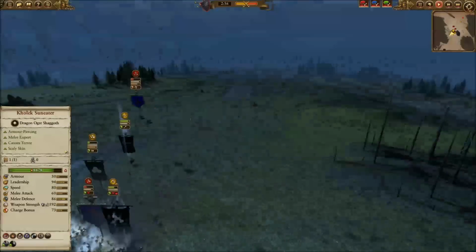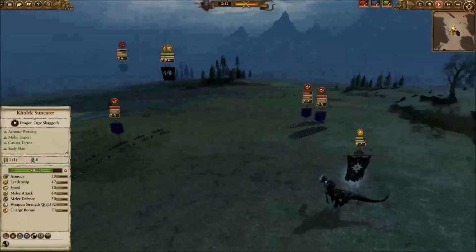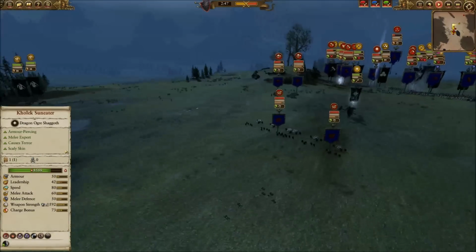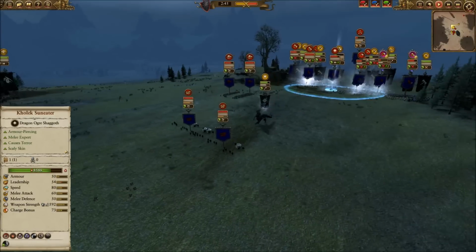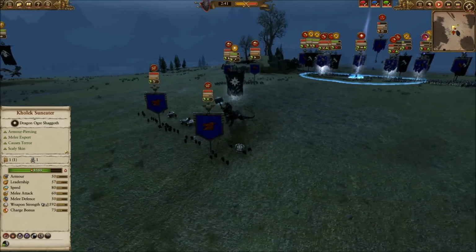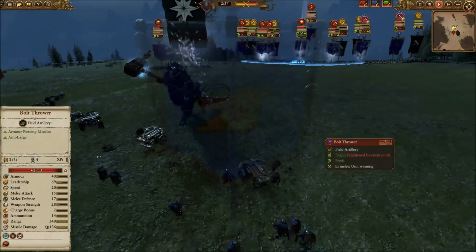Now, he was able to take out my Chaos Cannon, which was unfortunate. Or my Hell Cannon, I should say. So I decided I should probably return the favor on his bolt throwers. And I got rid of one gyrocopter. The other one's pretty badly beaten up. So the Feral Manticores are going to come up to try to deal with his missiles. So let's see how he treats the bolt thrower here.